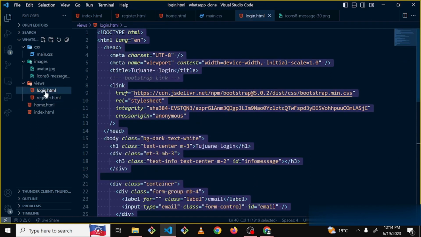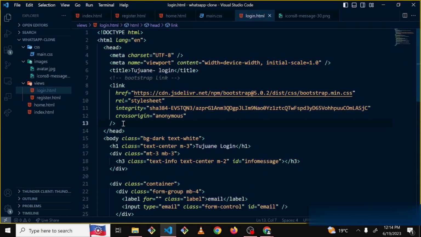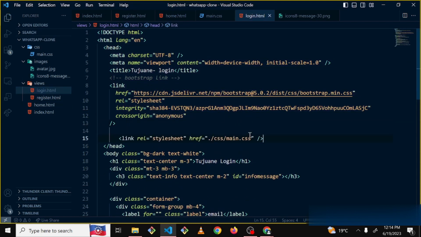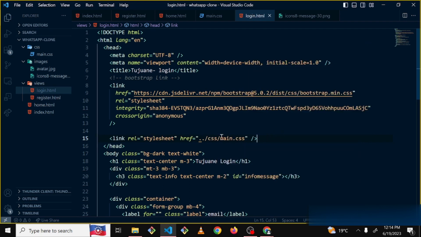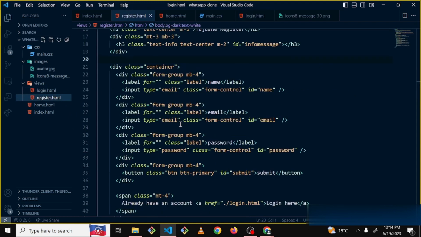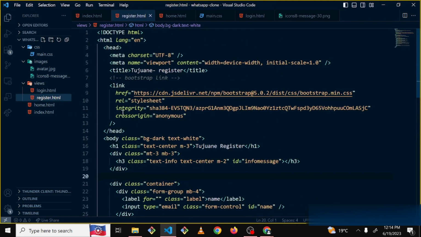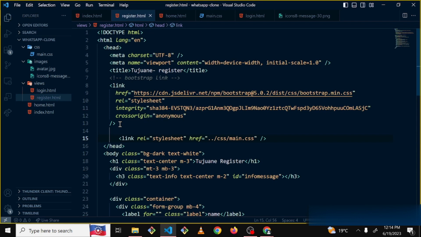We'll have it here in the login, and here it should be ./css/main.css. We'll copy this link and have it here inside, like so.